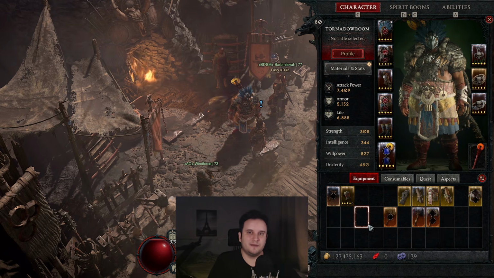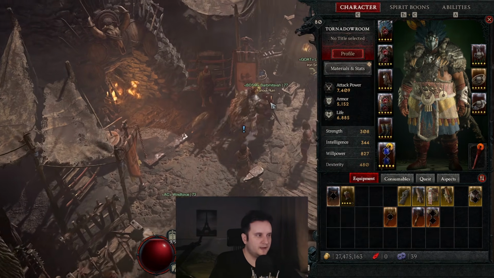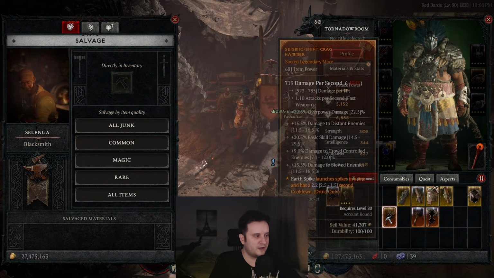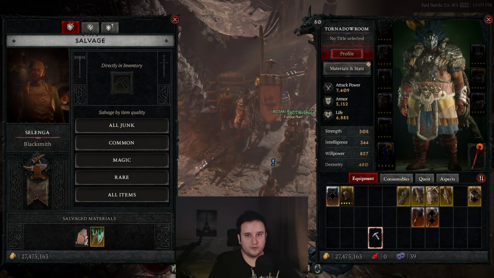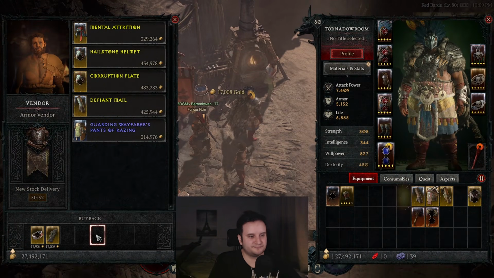Now, in late game, what I would tell you to do is salvage all the legendaries that you can, because there's going to be certain currency that you are not always going to have infinite of. So for example, if I salvage this right here, I can see that I get a baleful fragment. This was one of the ones we used earlier. You use quite a few of these. However, when it comes to rares, I would usually go and sell it. So just go here, sell it to the vendor.